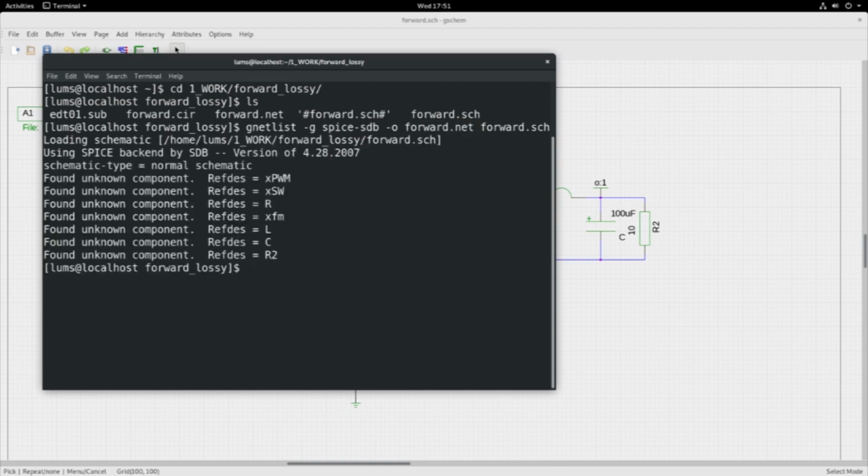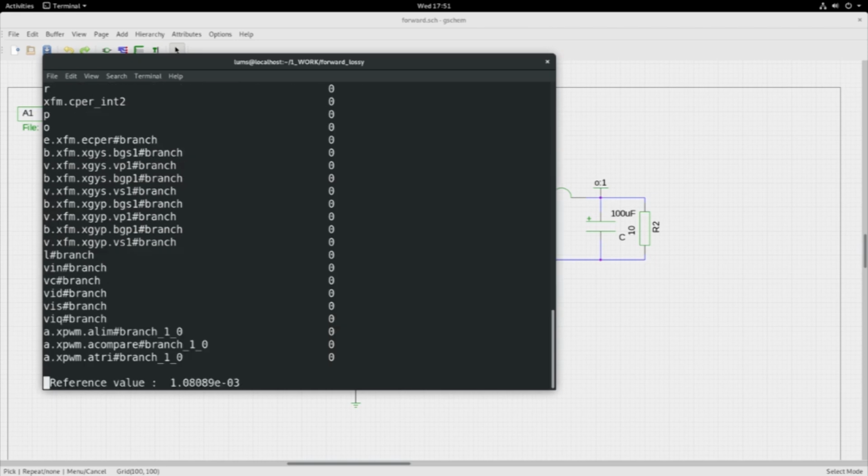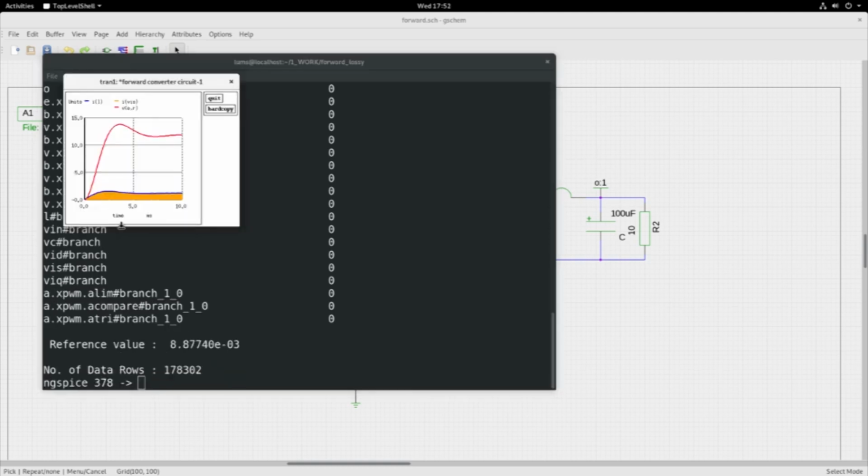When you run that, the netlist is generated, and now you can call ngspice forward.cir. You will see that it starts simulating, and after the simulation is complete, it will plot the variables that we have asked to plot.